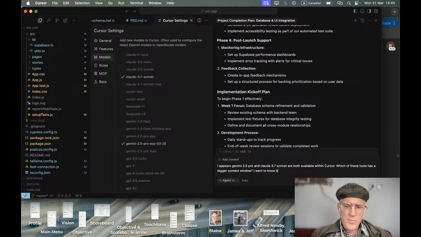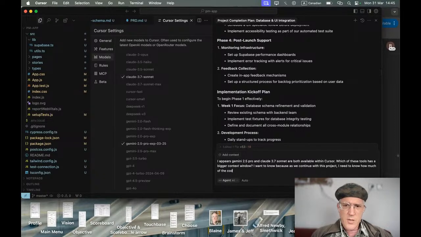I want to know because as we continue with this project, I need to know how much of the code each model can see and understand as it makes changes, adjustments, and adds to the project.